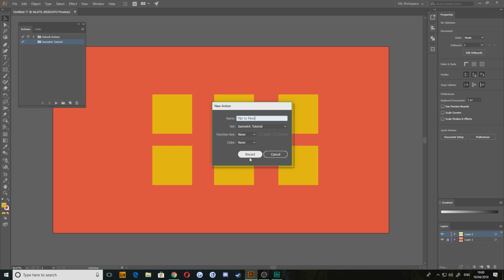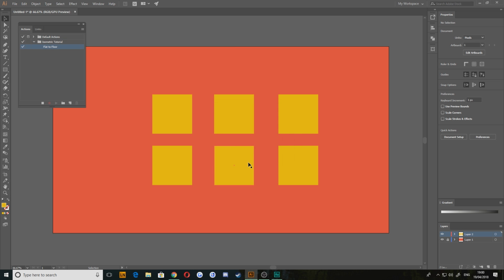So I don't know what axis that would be. X and Y, I suppose. Anyway, you hit record, but if you want to assign a key first, you can assign it to any of the function keys with any combination of shift and control, and if you want to, you can give it a color as well. As soon as you hit record, you'll notice that this little record icon is grayed out and you can only stop recording.